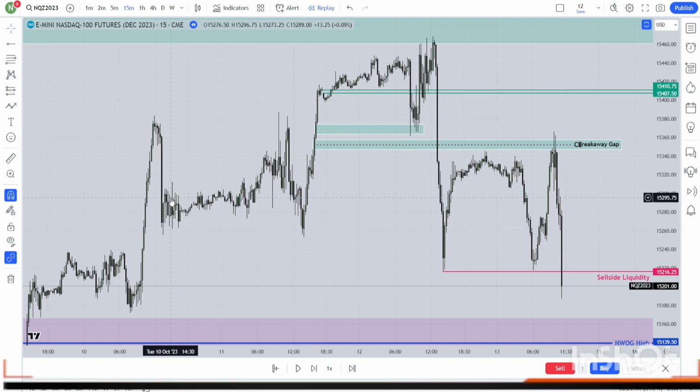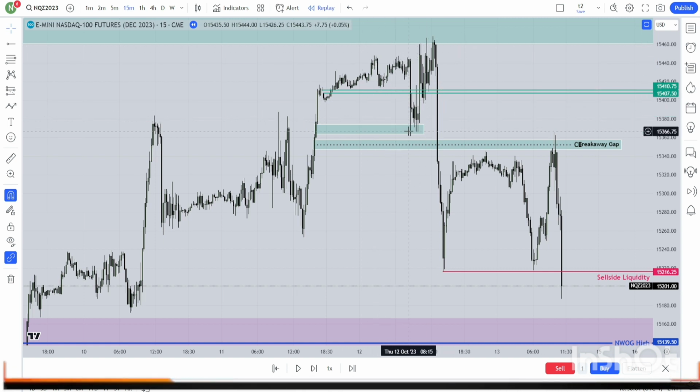Okay, so from here we actually read the price. We have seen price take the sell side liquidity and give me the market structure shift. There was only two fair value gaps: there is one fair value gap, there is a second fair value gap. And when we have seen two fair value gaps, from my rules I know that price should come to the upper level, the upper fair value gap, and it should go above and take the buy side liquidity.